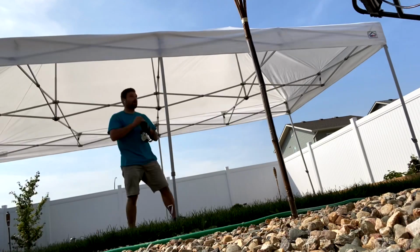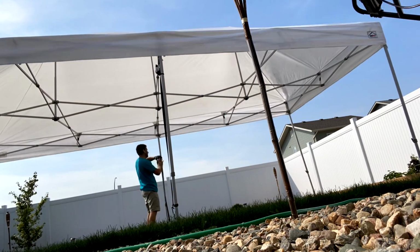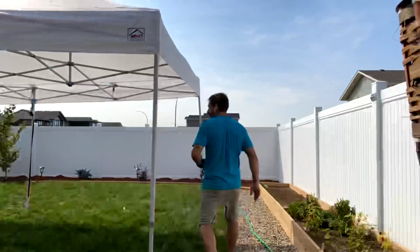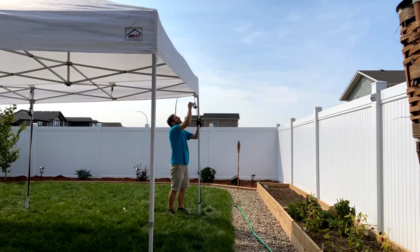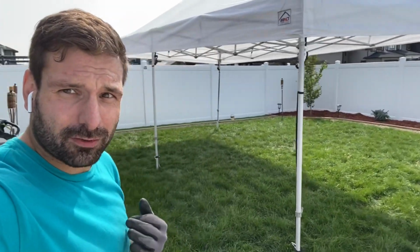Now let's go ahead and do all 6 ratchets for each of the 6 legs of the 10 by 20 pop-up tent for this mounting down pop-up tent setup. When your tent's all mounted down, it should look just like this.